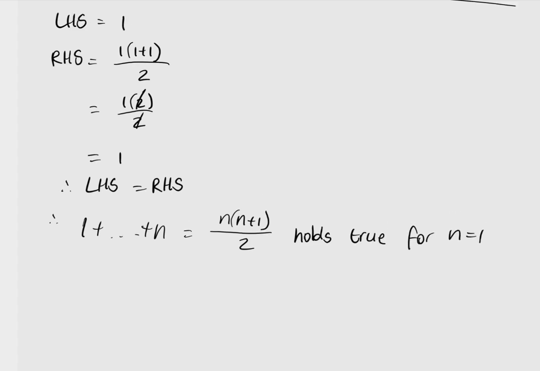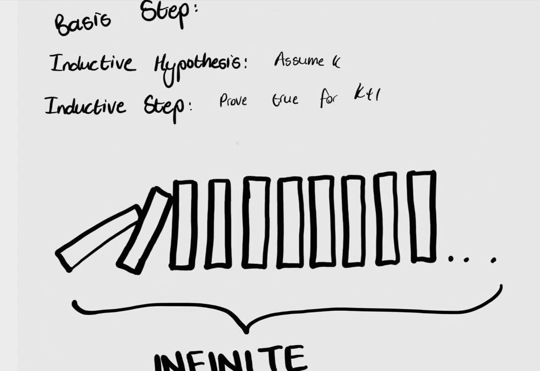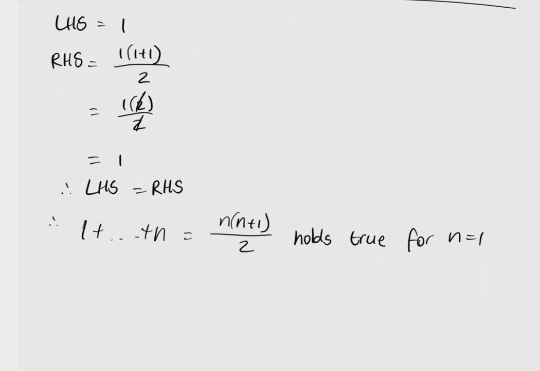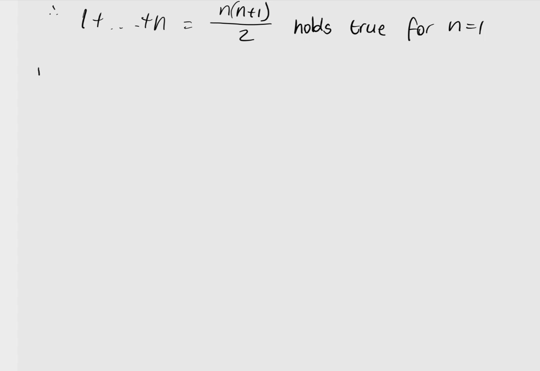Okay, cool. Now, like I said, we have to take some random domino k. Each domino is an analogy for a number here, by the way. You take some domino k, and we assume that it does tip over. Then we're going to try to prove that the next one tips over. That is the inductive hypothesis. And then you say assume.